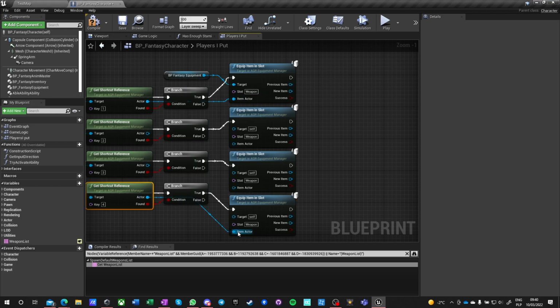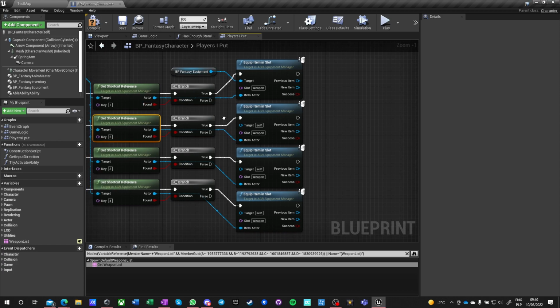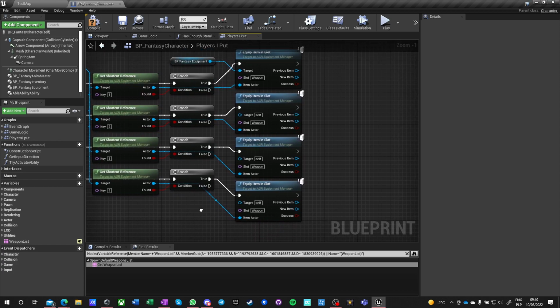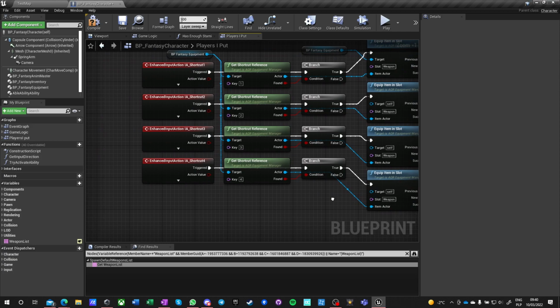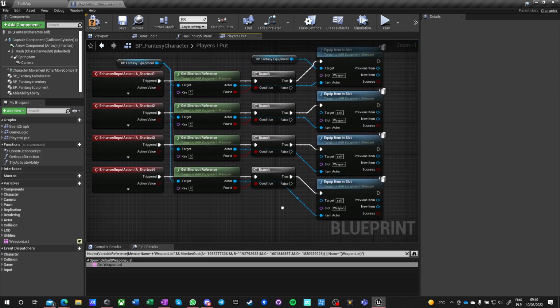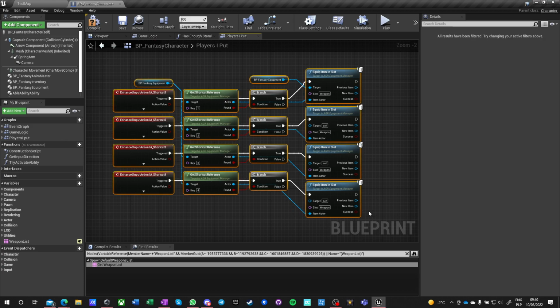And the item actor is this. Because we said found, it means that it is also valid. If it wasn't valid or shortcut didn't exist, it would give us false. Okay, we got this. I don't think we need to do anything else.